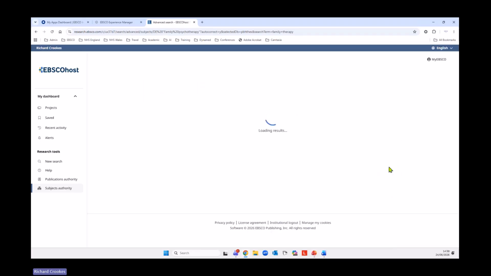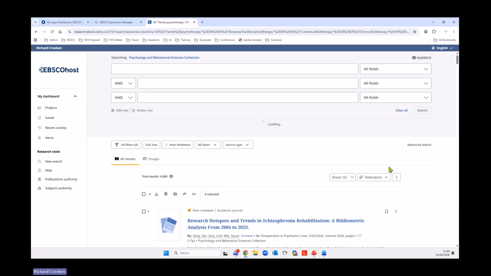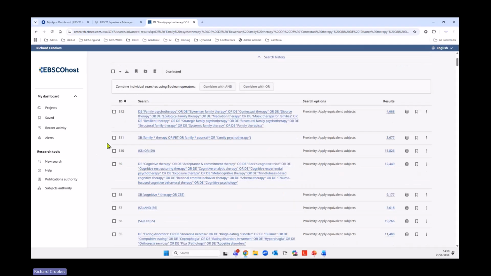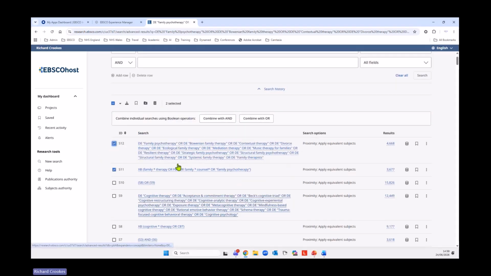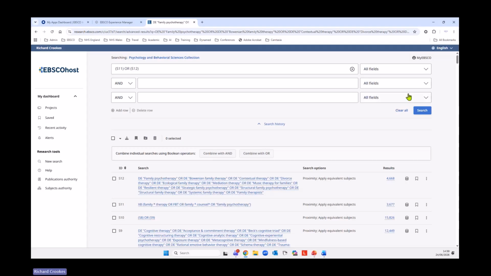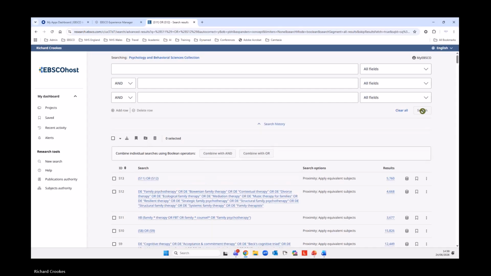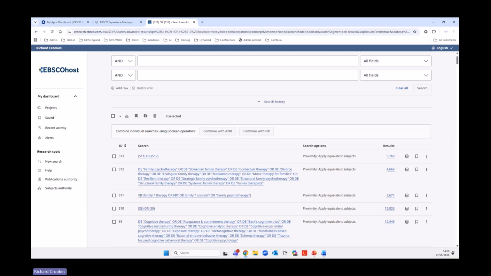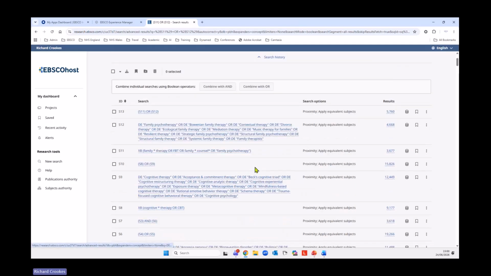So we're now going to retrieve articles indexed with any of those subject headings related to family therapy or family psychotherapy, etc. So now, again, we'll combine the two terms together in the search history, S11, S12, and combine with OR. So it's either OR and then search here. Okay, so we've got those sets now, and let's see, is there anything else we need to search for? I don't believe we do. So all we need to do now is combine those sets.